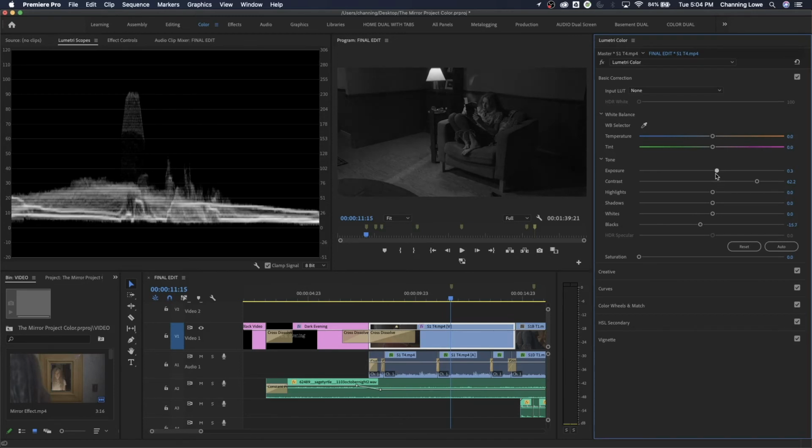We could bring the highlights down a little bit and boost up the exposure a little, so we can keep things nice and dark. Let's bring down the whites, which is the tippy top of the scale, and then increase the exposure here. All right, let's bring our saturation back. If you double click on it, it brings it back to the neutral position. And let's look at our before and after. There's a before, there's our after.